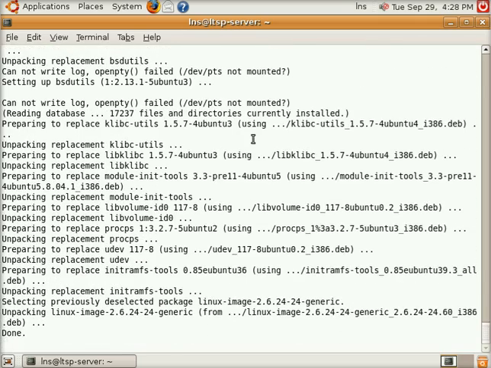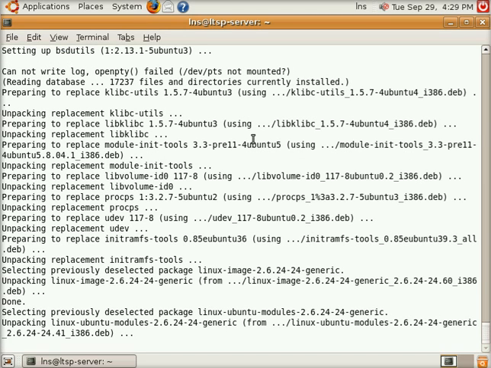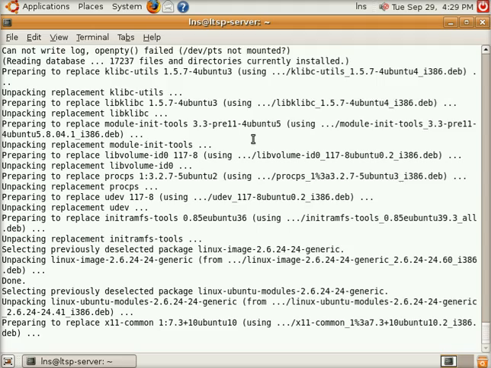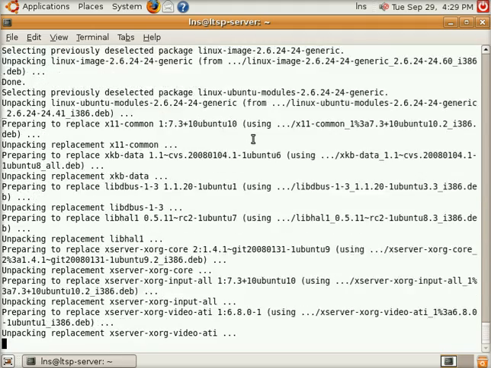It's always good to have packages that are in sync with each other. So if you're going to be upgrading your server, just make it a point to update your client chroot as well, so you don't run into any unexpected problems.